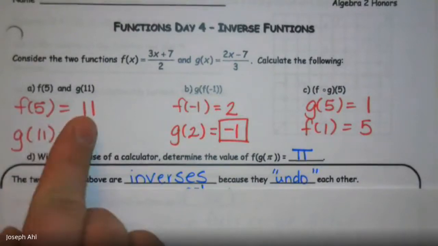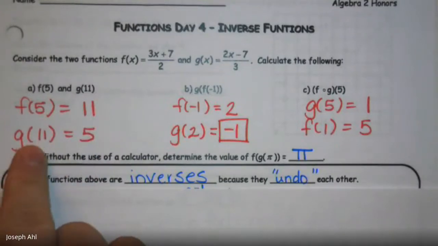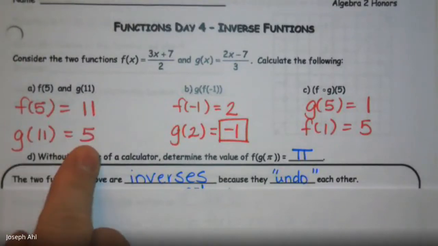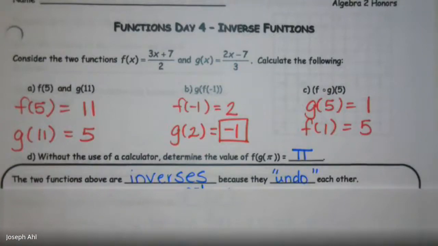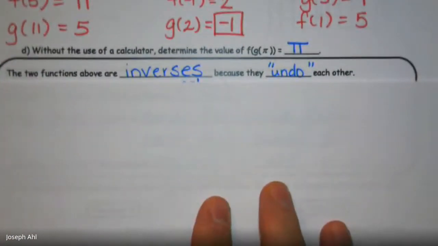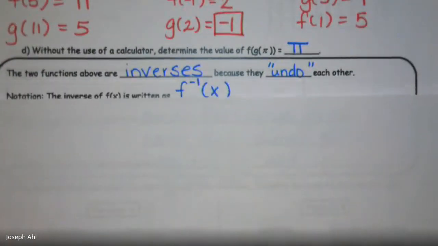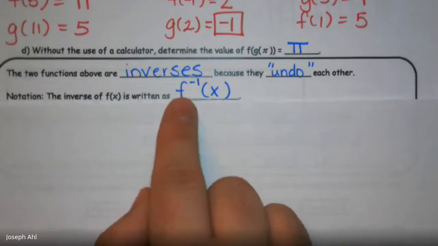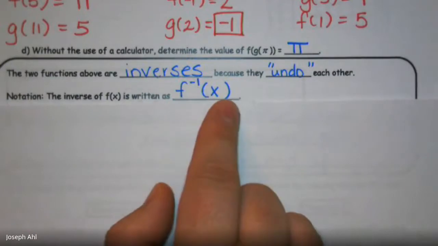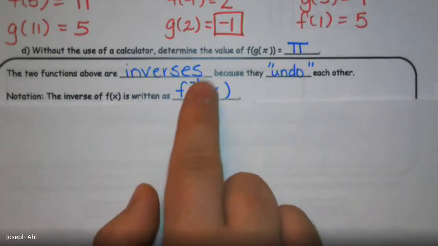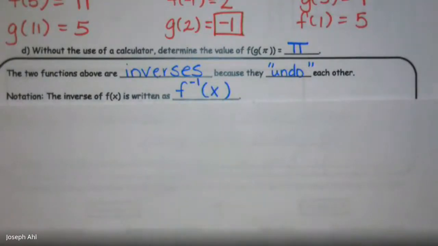What one operation does, when I plug it into the other function, it kind of reverses it and brings us back to where we started. Right? Think of it from that perspective. Inverse functions do have a specific notation that we'll use. So inverses, the notation for the inverse of f of x is f to the -1 of x. So it's like this little -1 exponent up there.